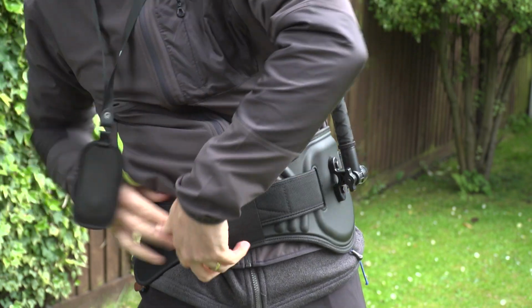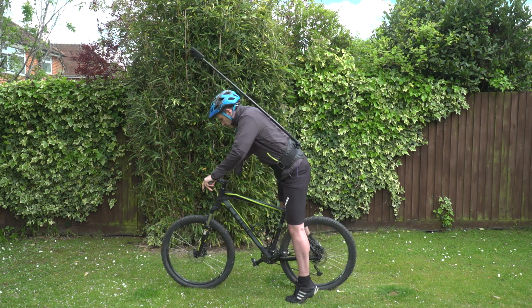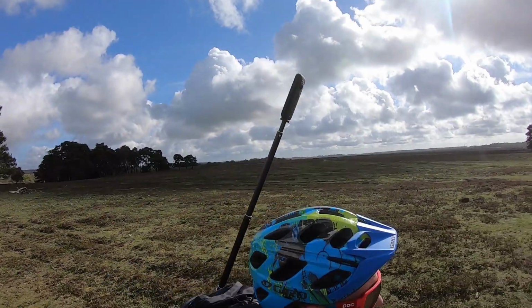Now swing the camera around to the back so that the camera is above your head and the selfie stick runs up along your back. And you can adjust the angle of the selfie stick by using this adjuster here. When I first went out on the bike with the mount, I had to compromise the position because I had a small bag on my back. So I either had to angle the selfie stick backwards so it didn't hit the bag, or I pushed it forwards and just to one side of the bag.